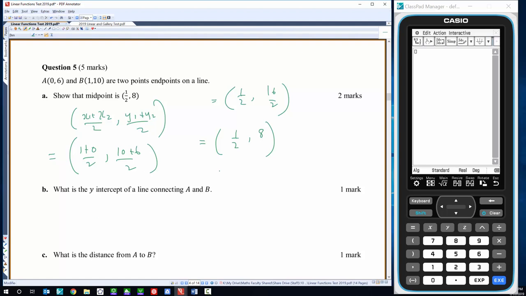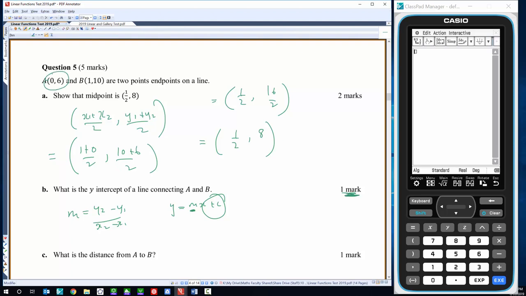All right, the y-intercept of a line connecting A and B. So there was two ways of doing this, and many of you went in and said, all right, I'm going to calculate the gradient. M equals y2 take y1 over x2 take x1. Calculated the gradient, sub that into y equals mx plus c. So you sub that in, chose one of the points from here to find out what the y-intercept was. And that was a really long approach, and really that's not what we're after for a 1-mark question.